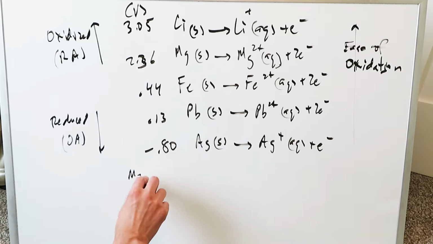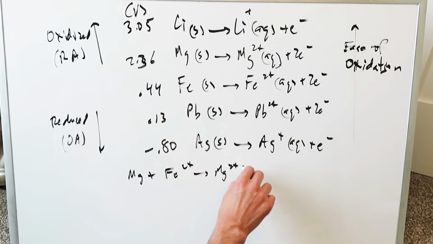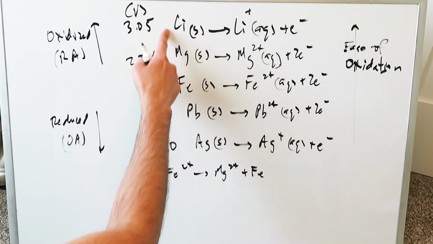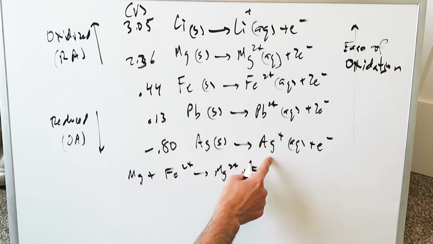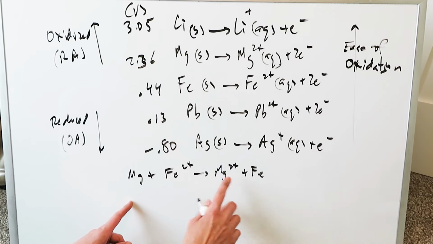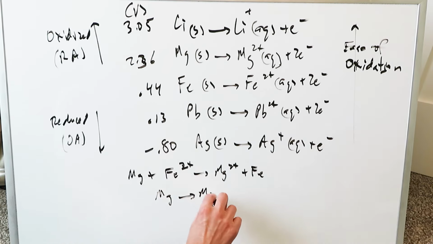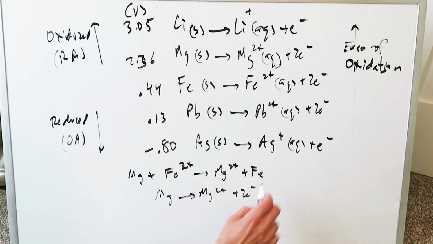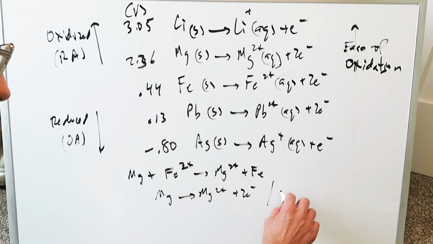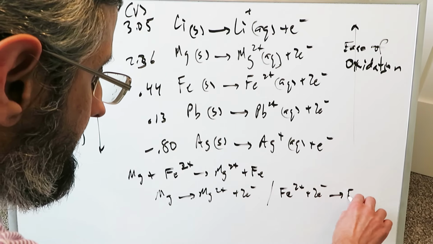I have a reaction over here, magnesium plus Fe2+, to give you magnesium cation and iron. The non-ionic states are solid, the ionic states are aqueous. I'm not putting the S and the AQ, the solid and aqueous designation, just to be a little expedited over here. When I'm looking at this, I'm looking at a half reaction, magnesium to give you magnesium 2+, and this. When I'm looking at the iron, I'm looking at iron accepting electrons to be reduced.